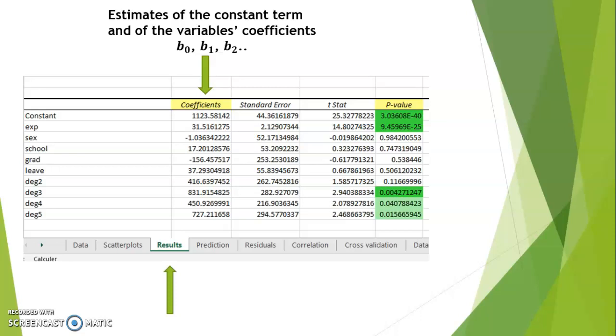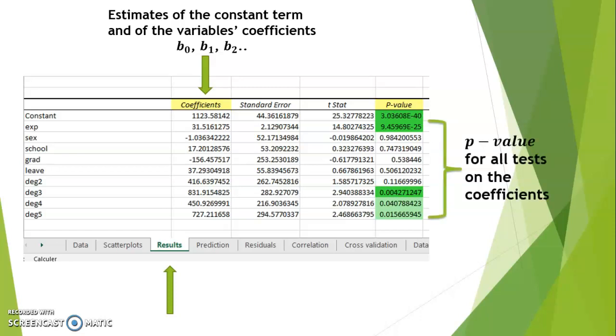Same goes for the estimated slope, 31.5, which is acting on variable experience. The template also provides you with the p-value for each individual test. In this case, there are 9 variables and therefore 9 tests whose p-values are provided.